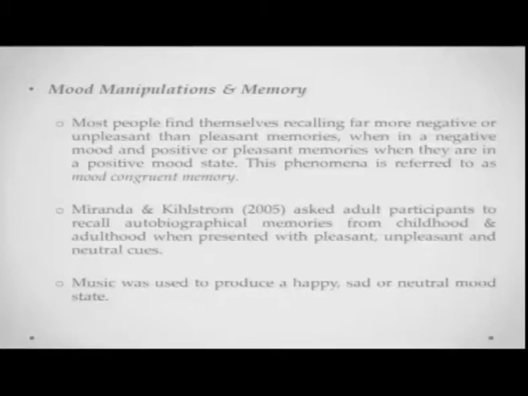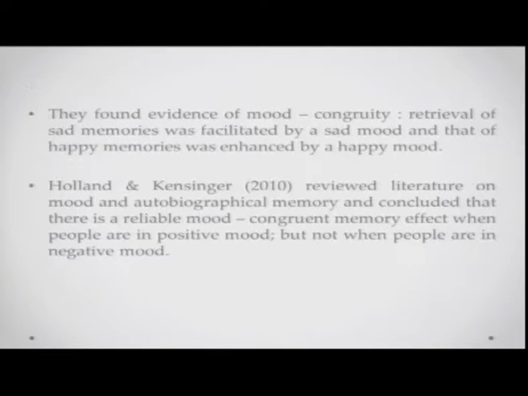Miranda and Kihlstrom in 2005 asked adult participants to recall autobiographical memories from childhood and adulthood when presented with pleasant, unpleasant, and neutral cues. They tried to induce happy, sad, or neutral moods as well, and they did find evidence of mood congruity. Retrieval of sad memories was facilitated by a sad mood or sad music, and that of happy memories was enhanced by happy mood or happy music.